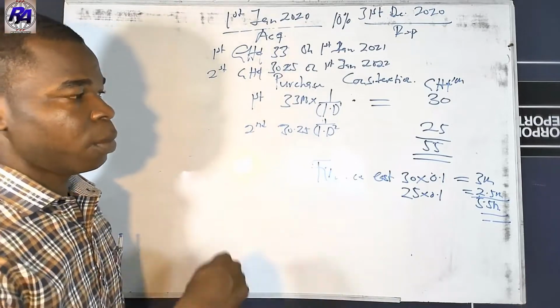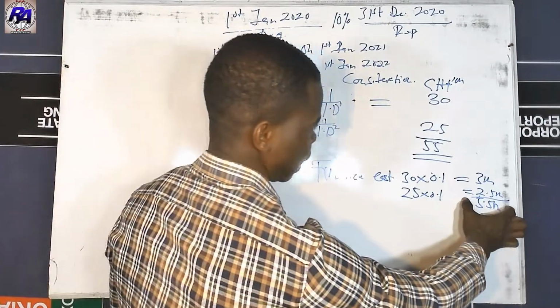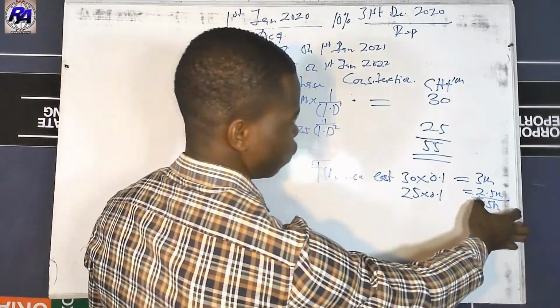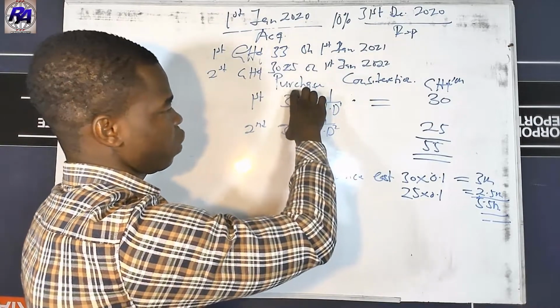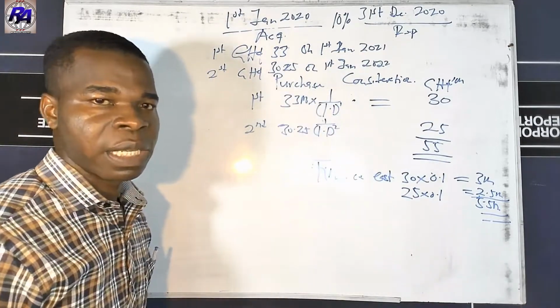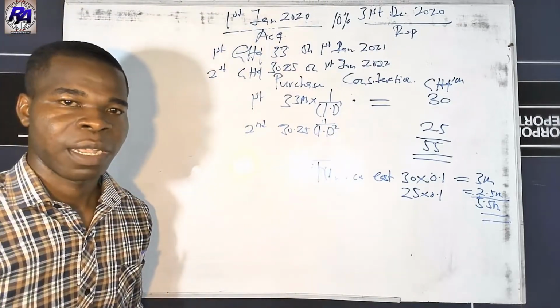Now, if you go to the statement of financial position, that is under the equity side, this amount should be seen as a current liability, and then the difference between this amount and the amount that we have borrowed, the two amounts, should give us our non-current liabilities. So that is it for the treatment of this particular question.